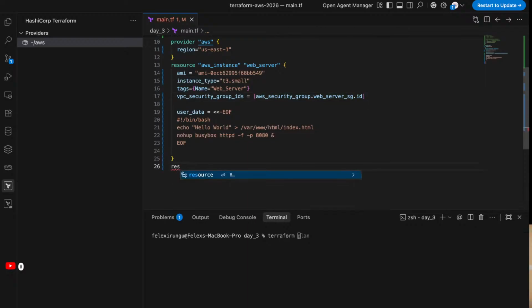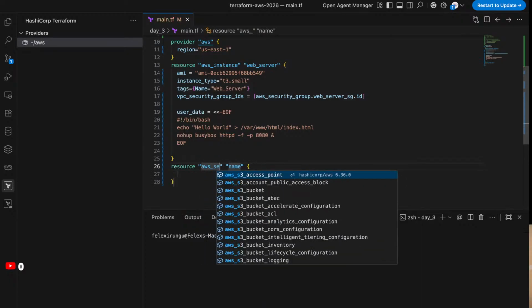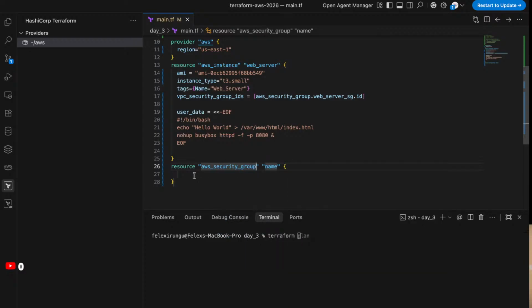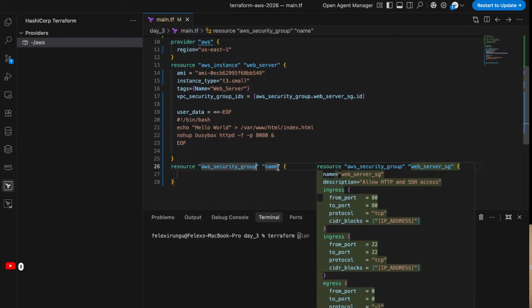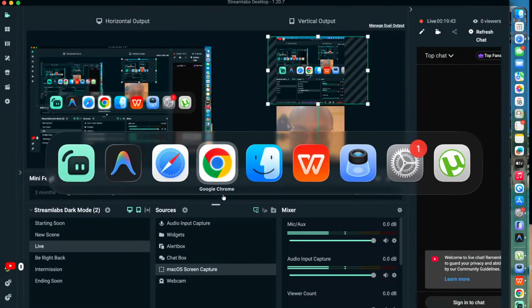Then down here I come and highlight another resource, and I'm going to need an AWS security group, and the name here, this is our name, which we can get from our security group. Let me show you an example.